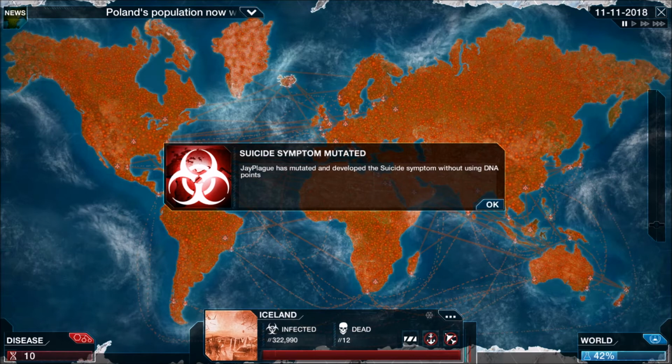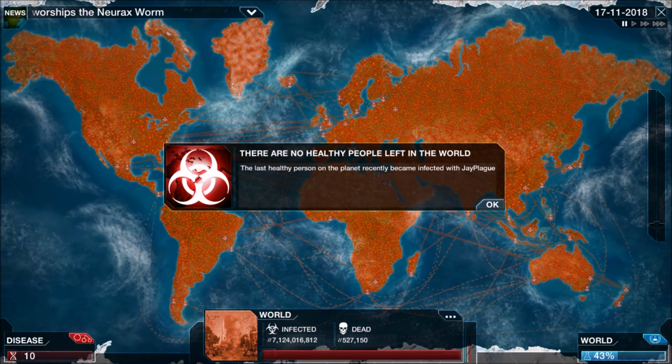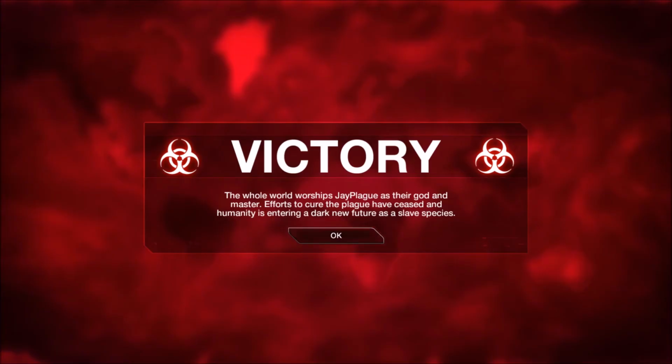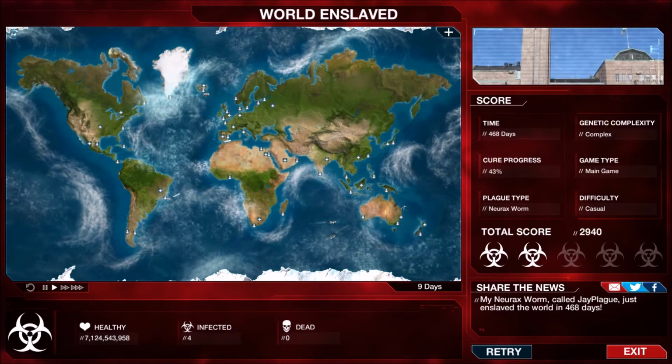We're gonna get rid of that symptom, because we actually don't want a lot of people to die, and I think we have a lower death toll this time than we did last time. There we go. So we won without trying to kill everyone. We had about 7 billion people who still survived. We did lose several 100,000, but that's not as many as last time. Wow. Yeah, we basically took over the world.